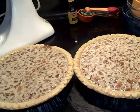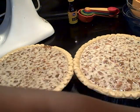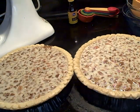Okay, let's put these in the oven. We're going to put them in the oven for about 70 minutes. So let's say about an hour. Check on them in 1 hour and see what they're looking like.